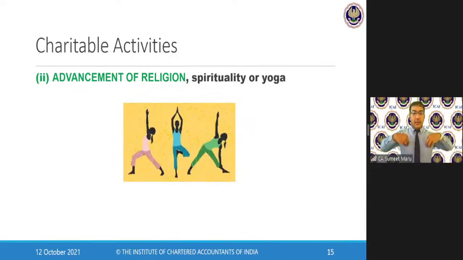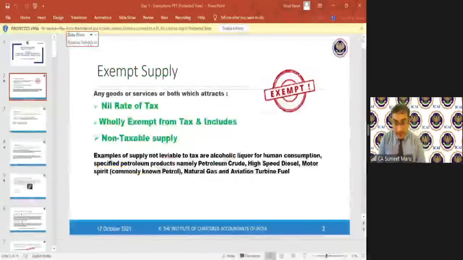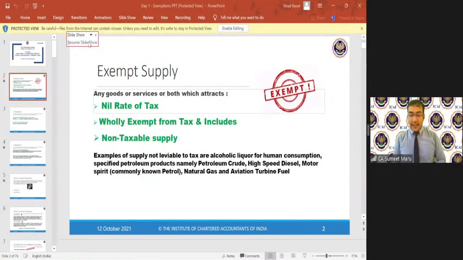I, being a chartered accountant, from tomorrow have started yoga classes. Tell me, will I get exemption or not? Yes, I am waiting for your answers. Yes, Manisha, COVID-19 will also be included there. Dengue, malaria, COVID, whatever public health is there, it will be included. Now please answer what I have said to you. Being a chartered accountant, I have started yoga classes which are well covered in charitable activities. Will I get the exemption or not?